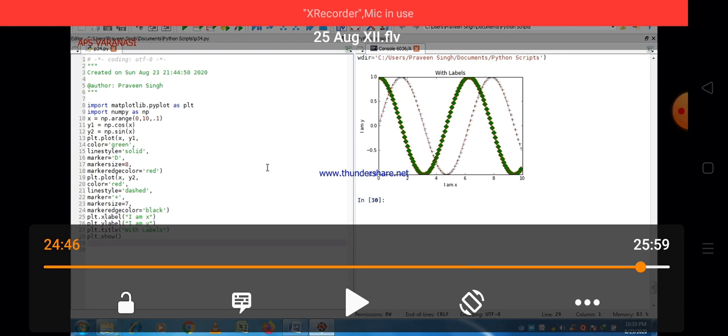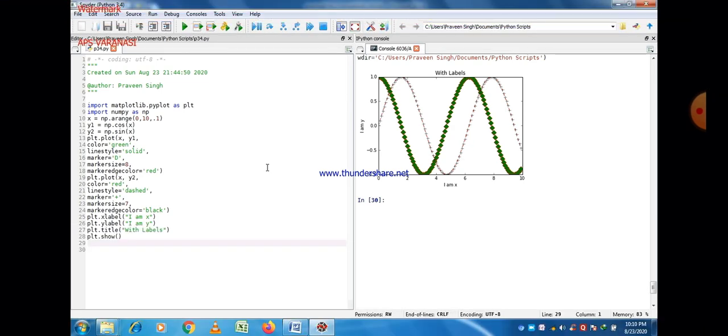Okay, so that is all about our today's lecture. I hope now you are able to understand the concept of line chart, and you are able to draw different types of line chart using Python. In our next lecture, we will discuss different aspects of bar chart and scatter chart. And one more thing, you can also draw a scatter chart using the plot method, which is used to plot a line chart. That will be discussed in our next lecture.